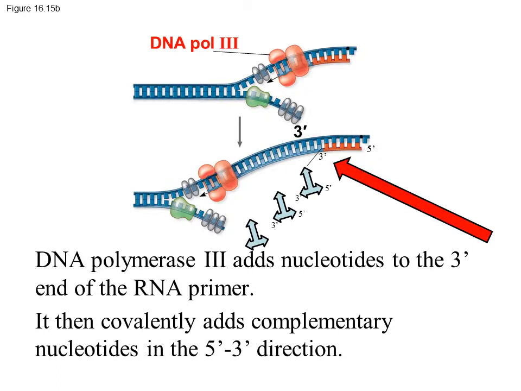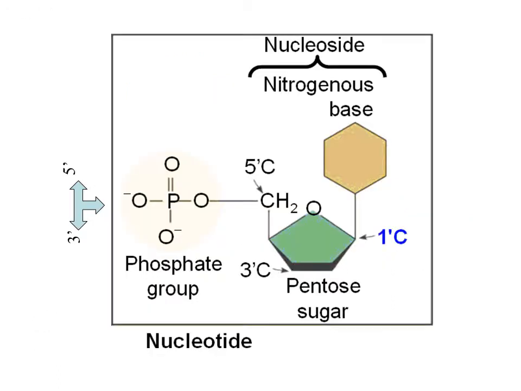DNA polymerase 3 is going to read the top strand in the direction that we call 3 to 5, and it is going to synthesize new nucleotides in the direction called 5 to 3. This helps us understand directionality. In reference to 3' and 5', they're talking about the position of the sugar. So if we look at the nucleotide, which is composed of a phosphate group, a deoxyribose sugar, and a nitrogen base, only look at the sugar.